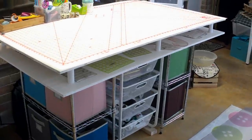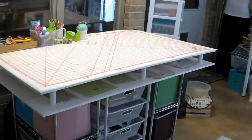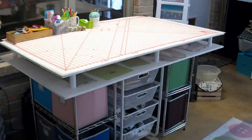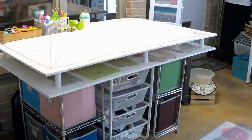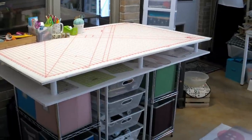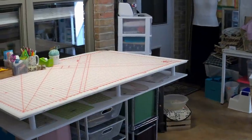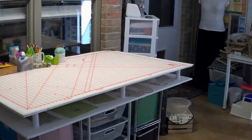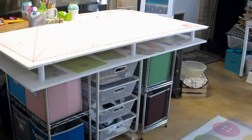So here it is. I'm going to put some pictures at the end of my husband putting this thing together and Brian from Home Depot at the end of this clip. This is the second time I've taken this video because it didn't record last time. I think my chip was full, so I took all the movies that were on there and moved them over to my laptop. So here it is.